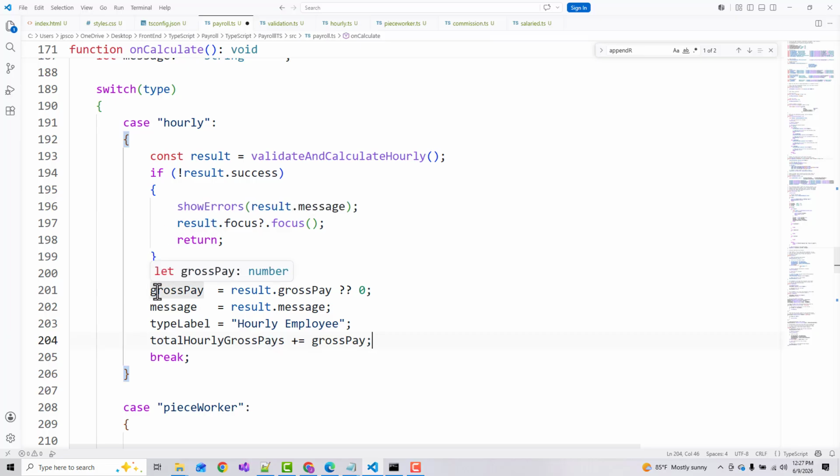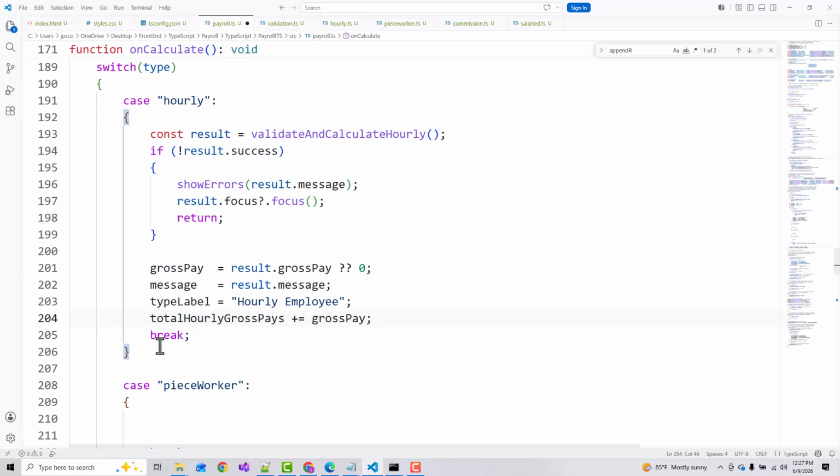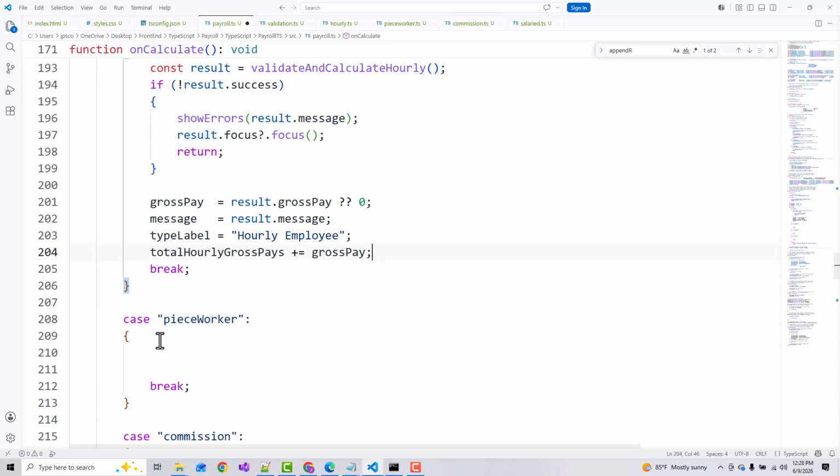If it did work, we're going to set the gross pay, the message, the type label, etc. All right. So we're going to do a very similar thing in each one of these.